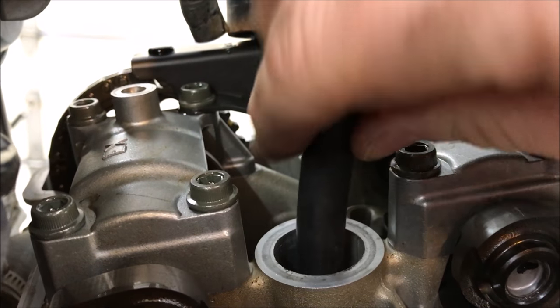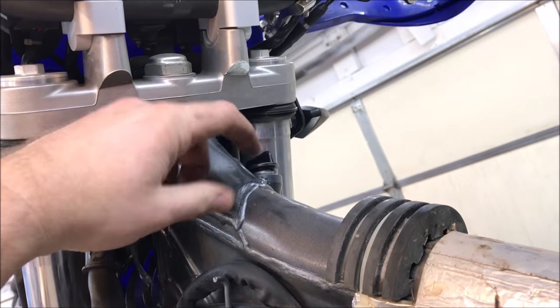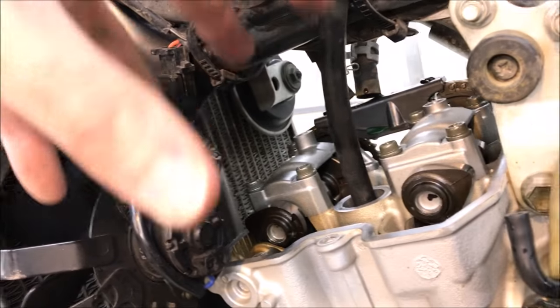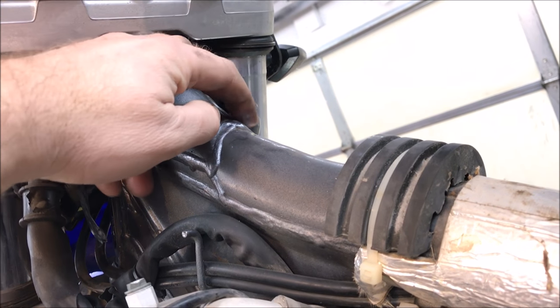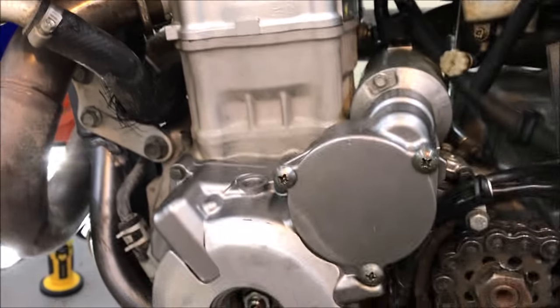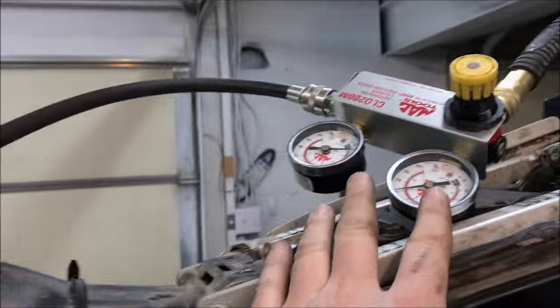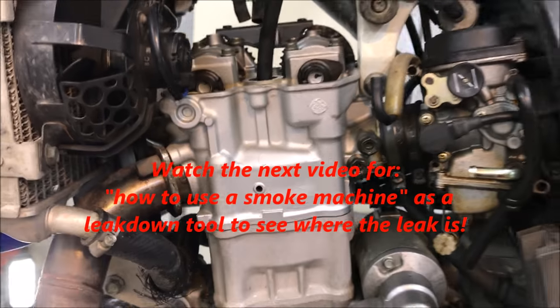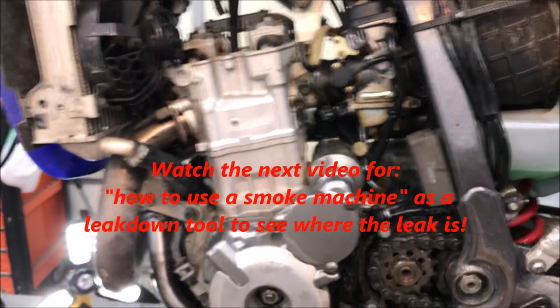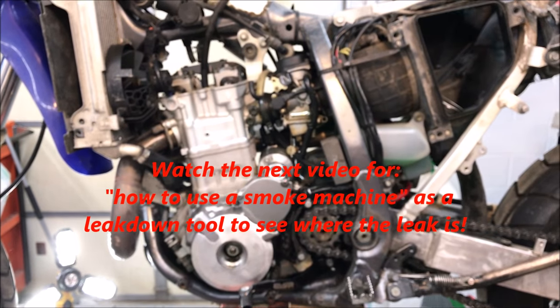If you think the tool's leaking, you can wiggle it around and see if it gets any better. If you didn't have your valve cover off, you could pull your dipstick — sometimes you'd really hear the air coming past the rings that way. But since we have all these covers off, we've confirmed the tool can hold. We sprayed water around, and since we're not really hearing anything from the exhaust or intake, that puts it all on the rings, piston, or something along there. We'll keep moving forward and find out what to do to fix this DRZ SM Supermoto.